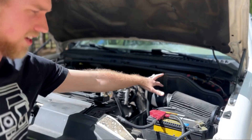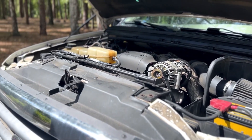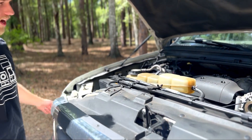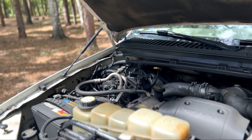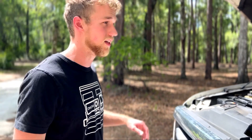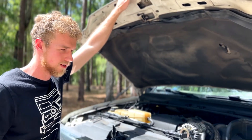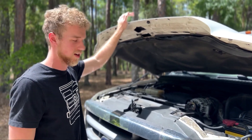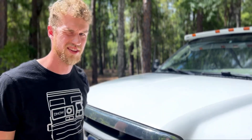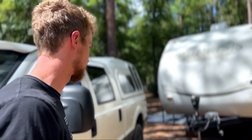First, I put in a K&N cold air intake, which just helps with airflow. It's also got a 4-inch turbo-back exhaust — just an MBRP stainless steel 4-inch pipe from the turbo all the way out the back. I put in a high-flow muffler on that. You can get them straight-piped, but I figured that was probably a little much for us. If I wasn't going to be towing on the highway I totally would have done that, because it's ridiculously loud — but I figured it was loud enough.